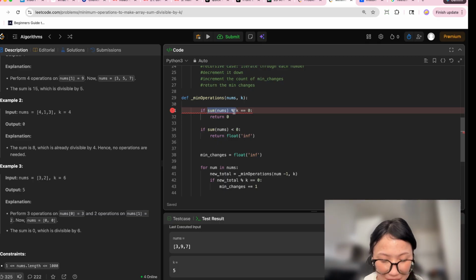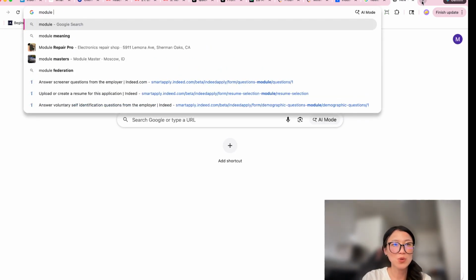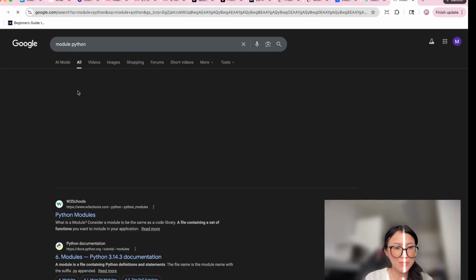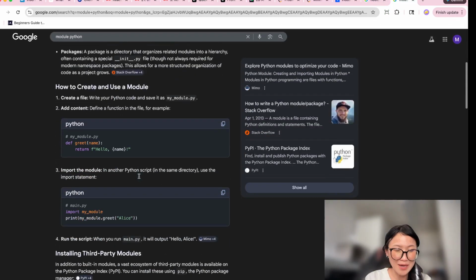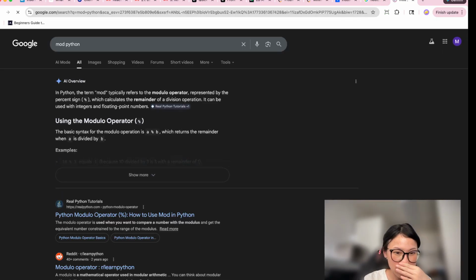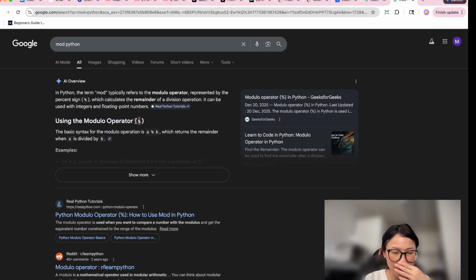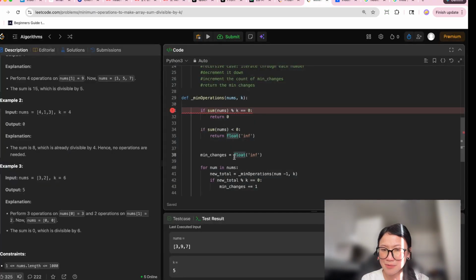Mod k, modulo Python. I swear it's the percentage. Mod, not modulo, sorry, my bad. See, it was a percentage. And it should return back to me an integer.